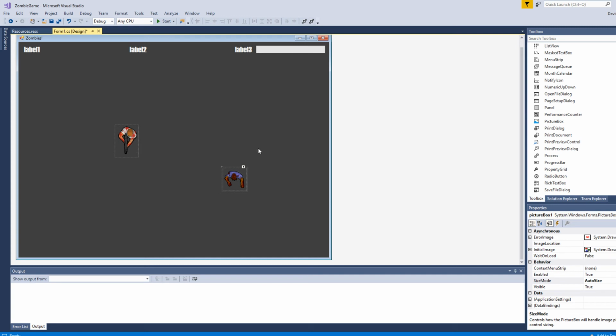Right now it doesn't look too amazing, and it really doesn't do anything. If we tried to play this game, there would be nothing for us to do. We wouldn't be able to do anything because we haven't set up events. We haven't actually gone into any programming. This is just setting up the GUI, or the graphical user interface, for the game.